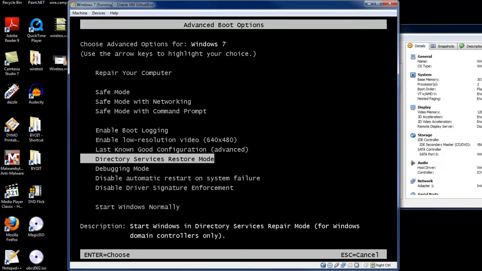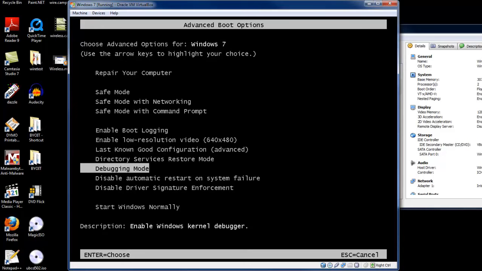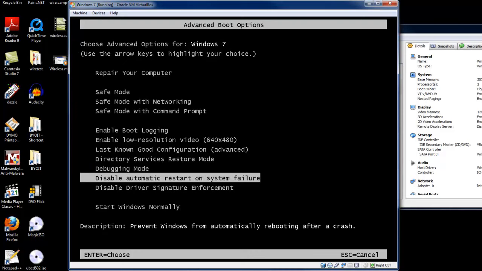If you're not running any domains, you don't have to worry about that one. Kernel debugger, you really shouldn't have a busted up kernel. For the most part, as far as the scope of our lessons, if you're worried about debugging mode for the kernel, you're probably just going to be doing a fresh restore on the operating system. Automatic restart on failure. A lot of times people complain about boot loops. It's actually a booting loop. It starts up and it blue screens, but with the speed of new computers, it blue screens so fast and restarts that you can actually see it. However, the messages on that blue screen can help you figure out what's wrong with your PC. So if you're having a boot loop, you can hit that and it won't restart it.